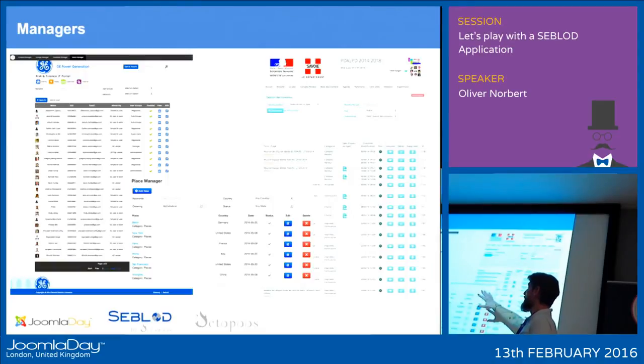He has some admin menu items. And as an example in this one, and this is the application that we're going to see after, you have the place manager. And the same, you have lists displayed in a table, okay, with filters on the top. You can change the presentation if you want. But it's the same list that you can build for the public. Here it's especially for managers. So you set permissions and everything, so only an admin can see this.